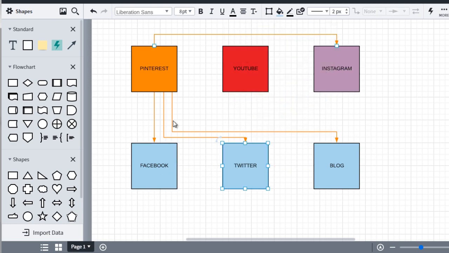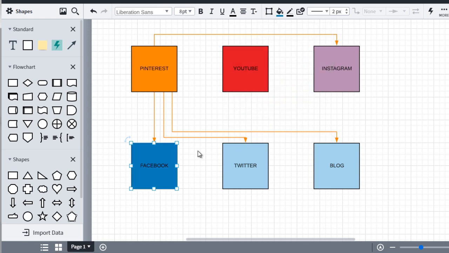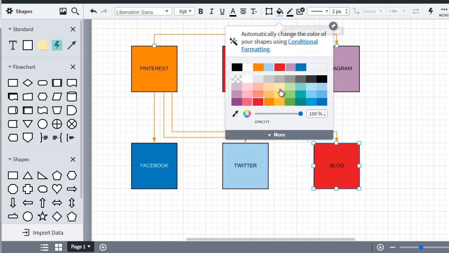Facebook being blue, or actually Facebook is dark blue. And I'm gonna change the font color to white. Twitter's sort of a light blue. It has a bird. And then blog, we're just gonna make that, let's say pink, green, yellow.